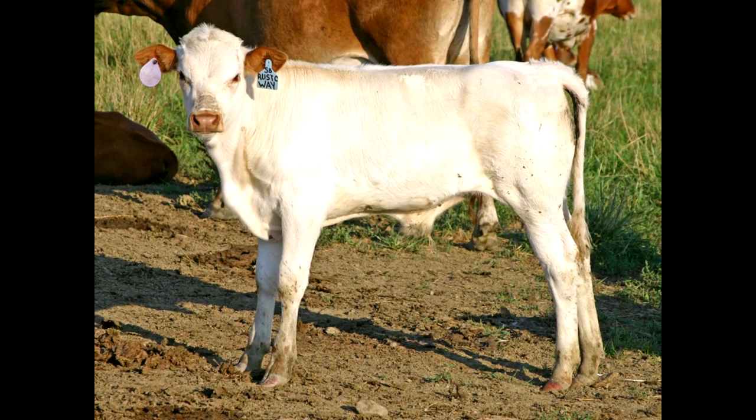Color makes early calf sales happen. Color is visible before horn. Therefore, for marketing young cattle, color is more important than horn. For instance, if you have a calf born snow white with a little bit of color on the ear — a bull calf like this — it's easy to assume that's a roper. Somebody's going to buy him to train cutting horses, and you're going to get less than what he would bring by the pound from some other breeds. A calf like this normally weighs about 400 pounds at weaning time. If you get four or five hundred dollars for him, that's about the best you can consider. So a white bull calf doesn't have a whole lot of value and you immediately see that you've lost money that year on your cow.